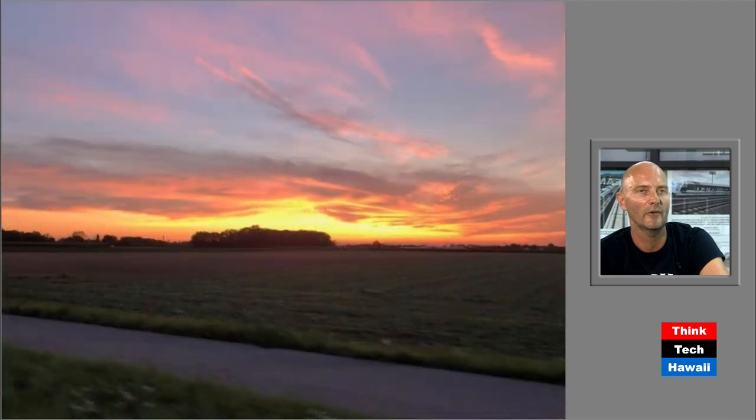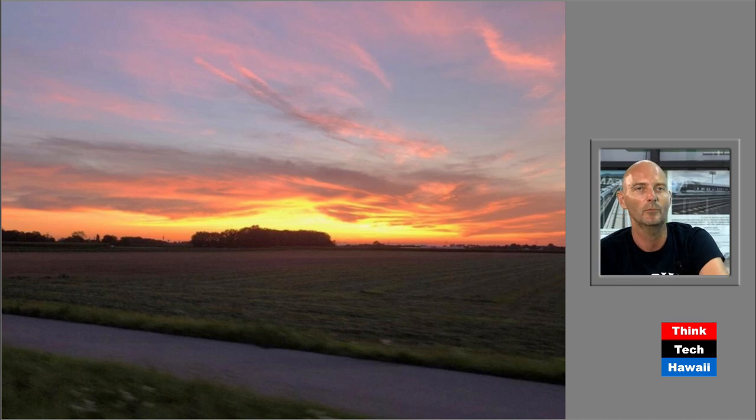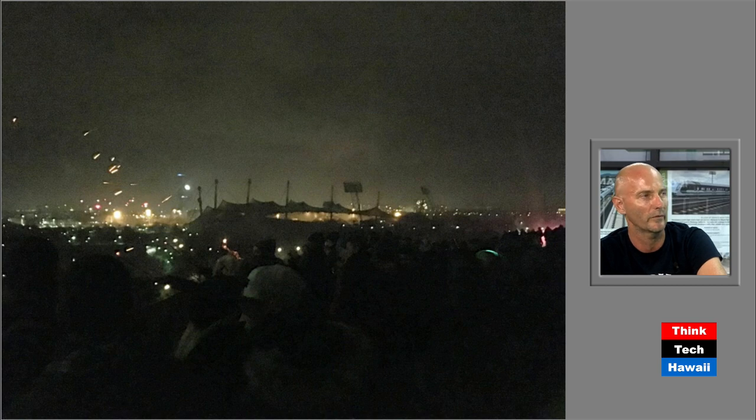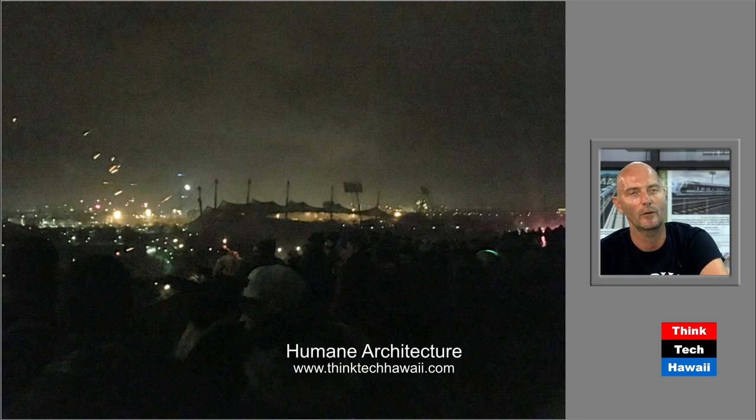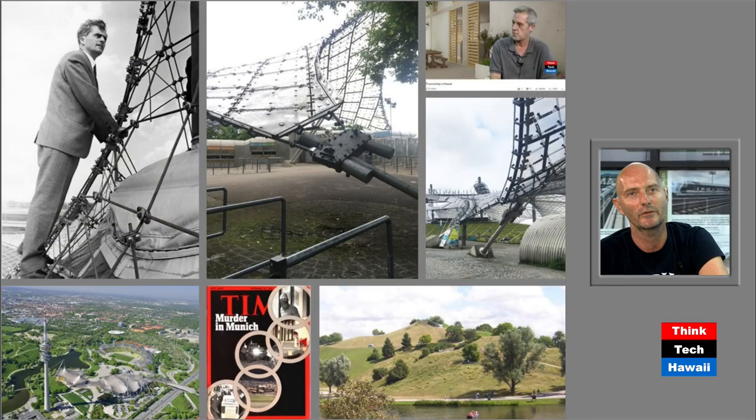Let's move on, because we have beautiful sunsets there too. At the very left of that forest chunk is a tower, and that tower belongs to the place we spent Christmas Eve — with the craziest fireworks. We have fireworks here every Friday in Waikiki, but that's nothing compared to this — on a hill where you can oversee all of Munich. It was crazy. But what you can see there is one of the best pieces of architecture ever: the Olympic Center from 1972.